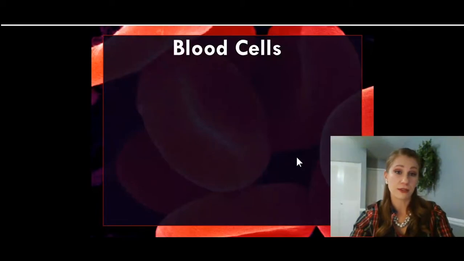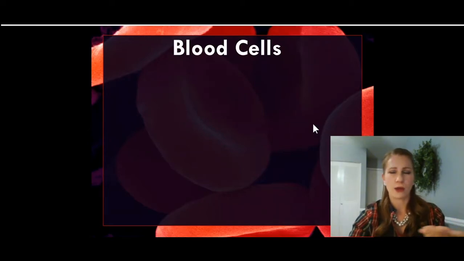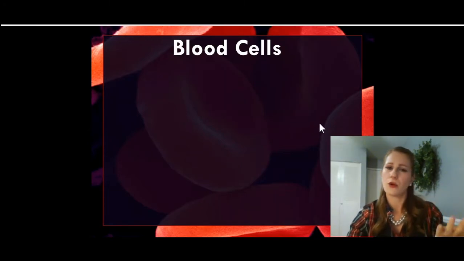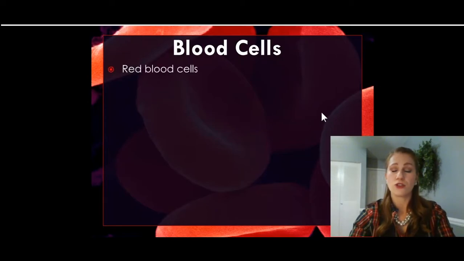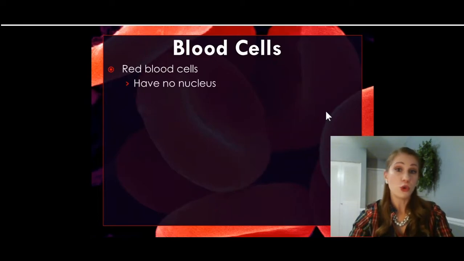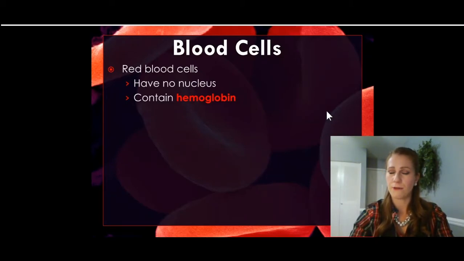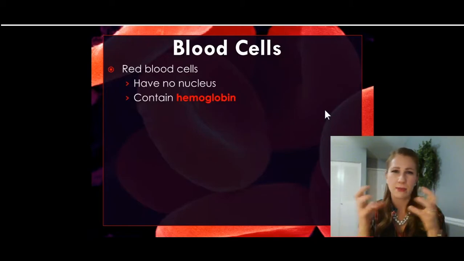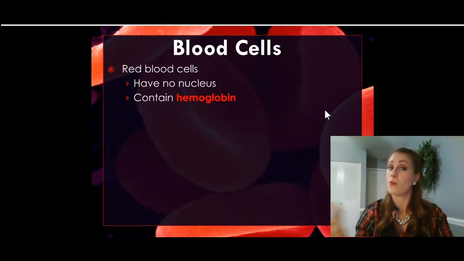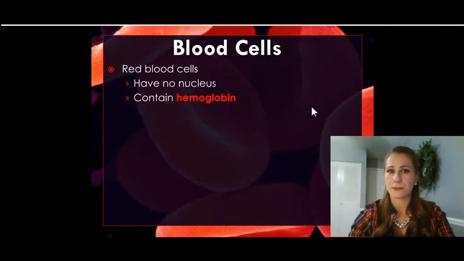Something else that our stem cells can turn into are blood cells. Now, when we think of blood cells, you think of what we've got in the background here, which are red blood cells. That's not the only kind of blood cell we have. Sure, we do have red blood cells, and their job is to carry oxygen from one part of the body to the other. It's called gas exchange, and it gets rid of our carbon dioxide as well. They have no nucleus, and they have something called hemoglobin. It's a protein that is going to be used to bind oxygen to itself. So our red blood cells have lots and lots of hemoglobin packed into them so that they can carry more oxygen for us, which means we can be more efficient.